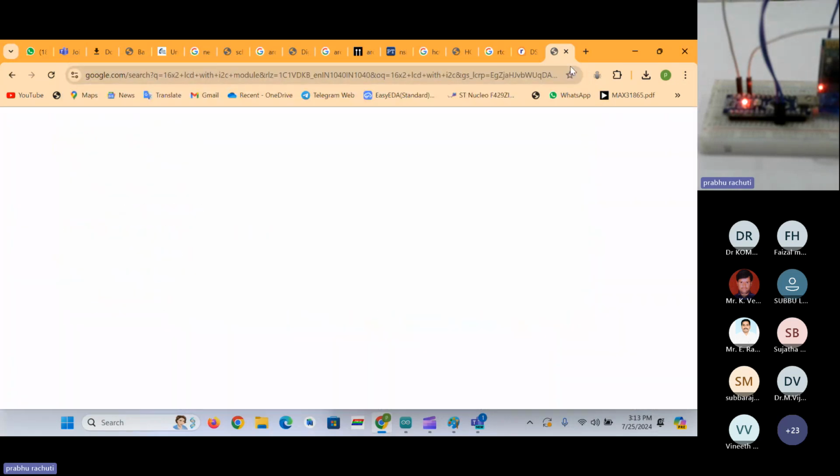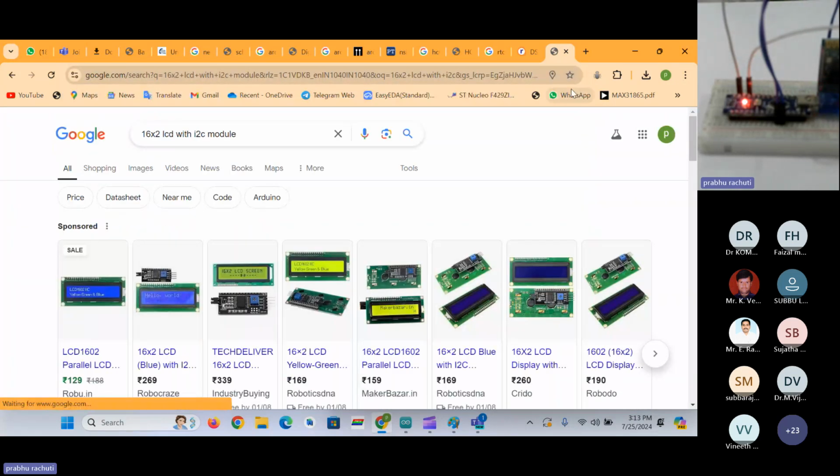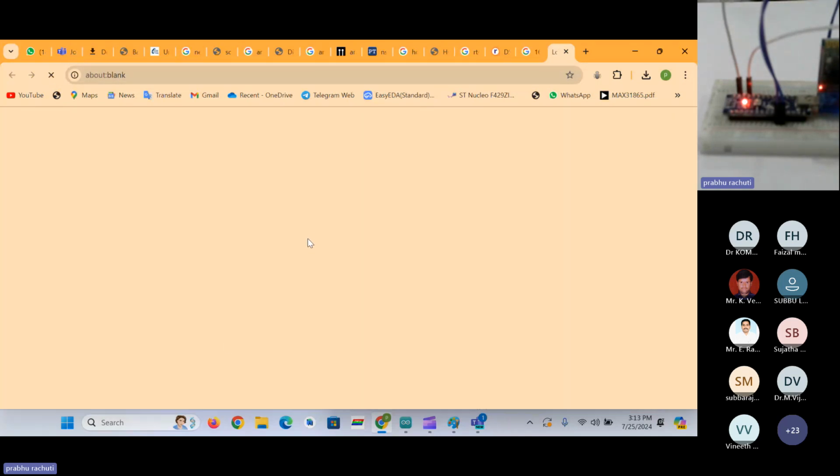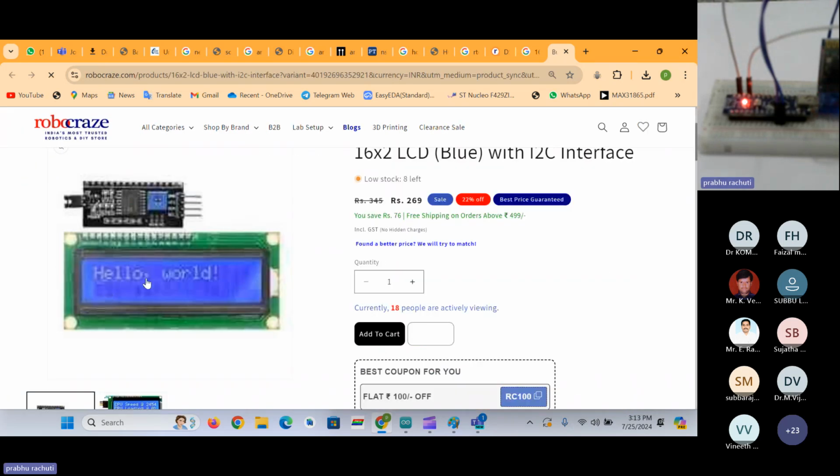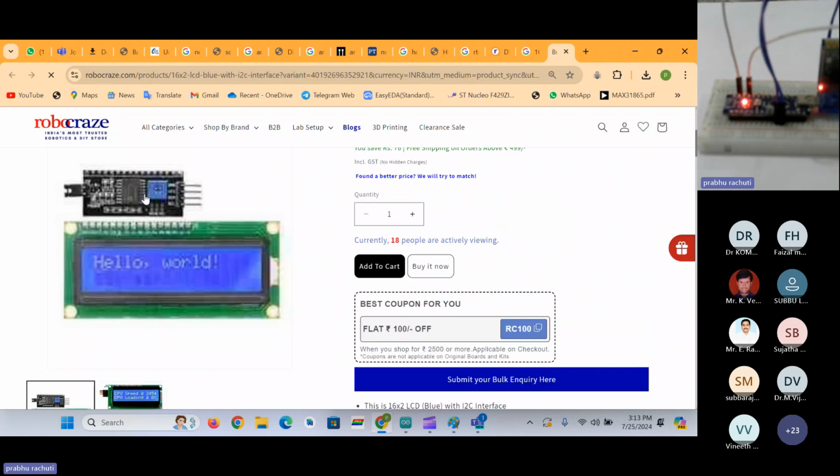I2C, we have seen I2C communication previously. I have told you that this communication enables inter-integrated circuit, a mediator IC which will simplify the connections. So this is the module we have to get.